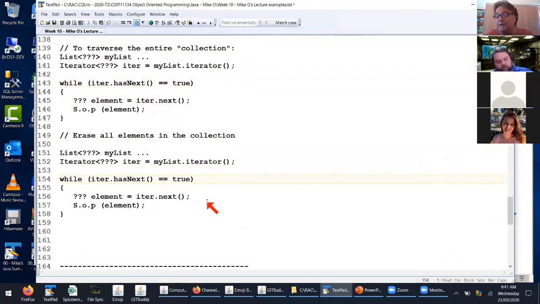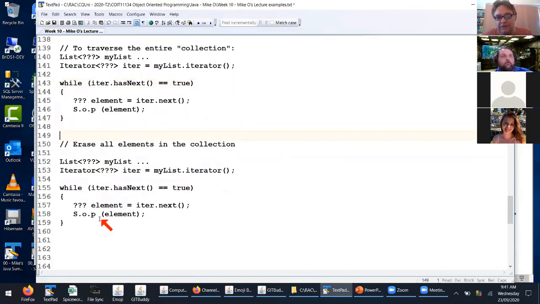There's other commands we haven't covered yet where you can reset the iterator pointer back to the start of the list and all that sort of stuff. They haven't mentioned those in the slide yet, so I'm not going to confuse things by adding yet more commands. Okay, so let's just start with a fresh list again and create an iterator. And so that's how you'd erase all the elements in the list.